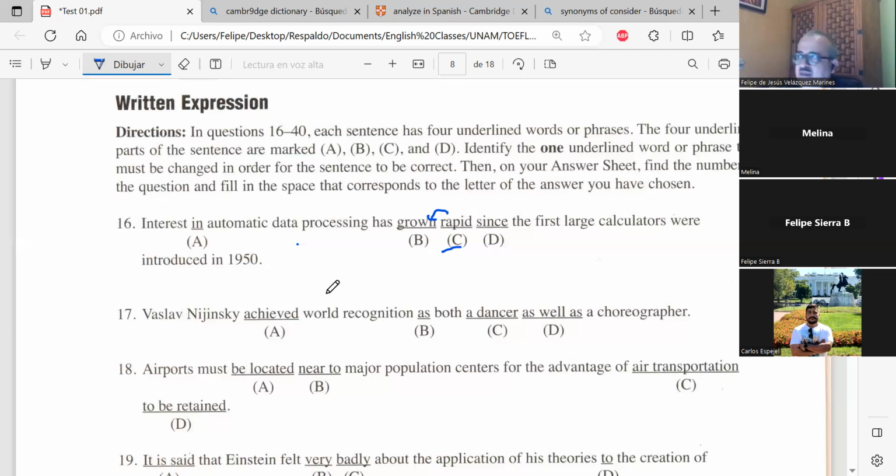So there is something that we call pair conjunctions. What is a pair conjunction? Not only but also, either or, neither nor. Another one is both. When we say both, we say and. Okay, let me put it in text.